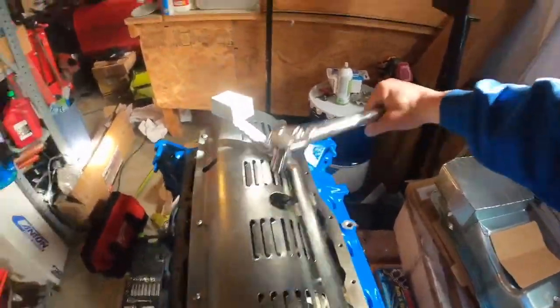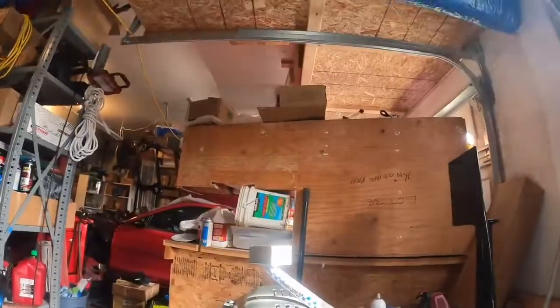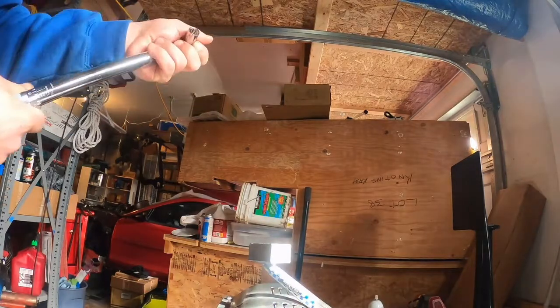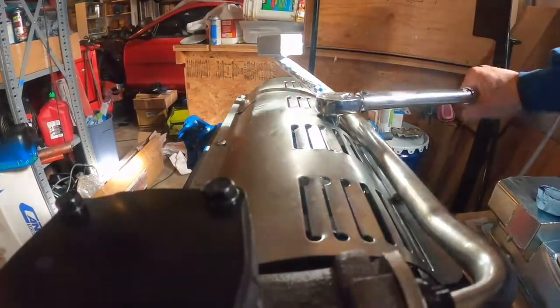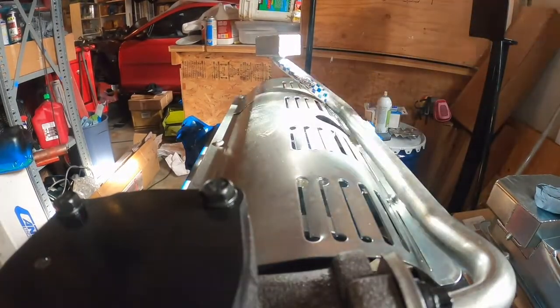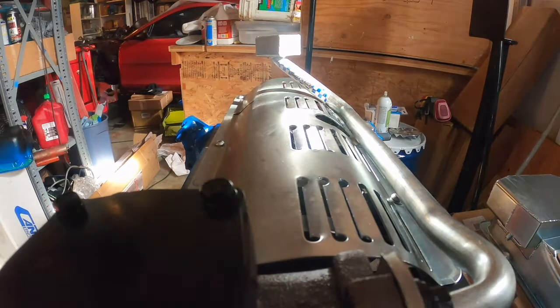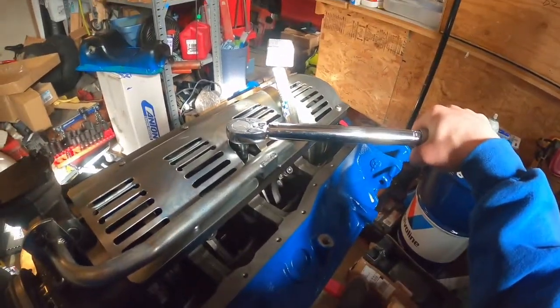So 30 foot-pounds was there. We're gonna go ahead and up that to 55 to 60. 55 foot-pounds. All right, we'll take it. Alrighty, there's 75 foot-pounds, ladies and gentlemen. Click and click.